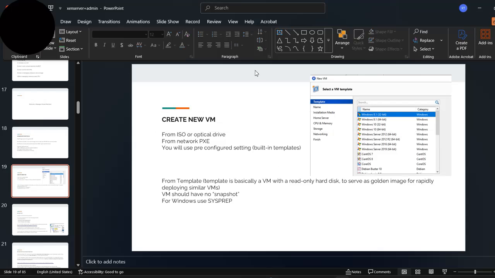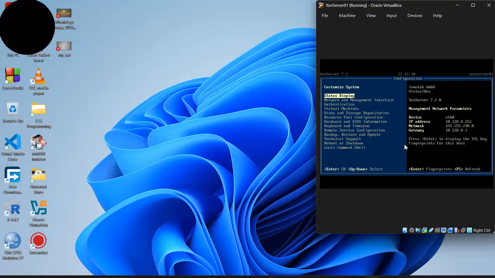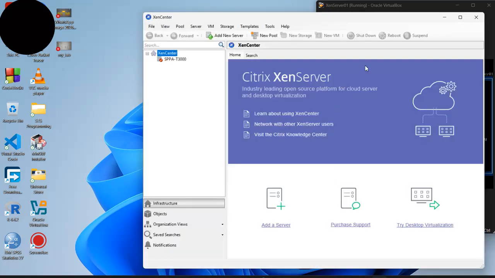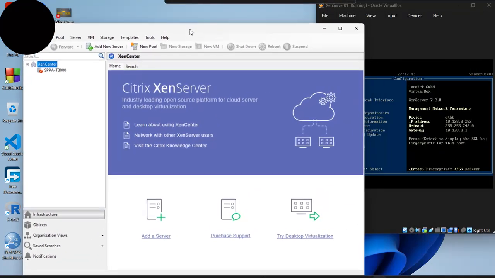So now I'm showing you in our lab how to create the VM. So this is our XenServer, and I'm opening our XenCenter. I'm connecting the XenServer to the XenCenter.